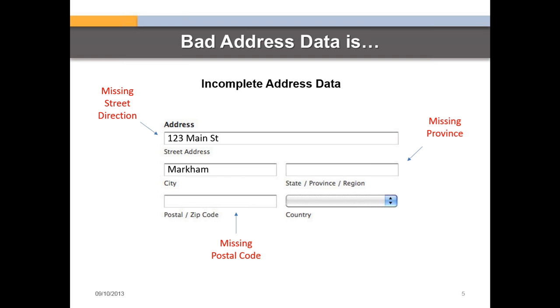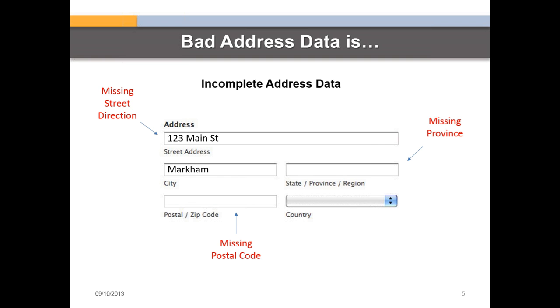So what is bad address data? Well, the first type is incomplete address information. This record doesn't have all the information needed to properly locate that customer or the asset. In the example on screen here, we've got 123 Main Street, but it's missing a street direction. Throughout many municipalities in Canada, Main Street can extend east, west, north, or south, so that direction is critical to actually mapping it.